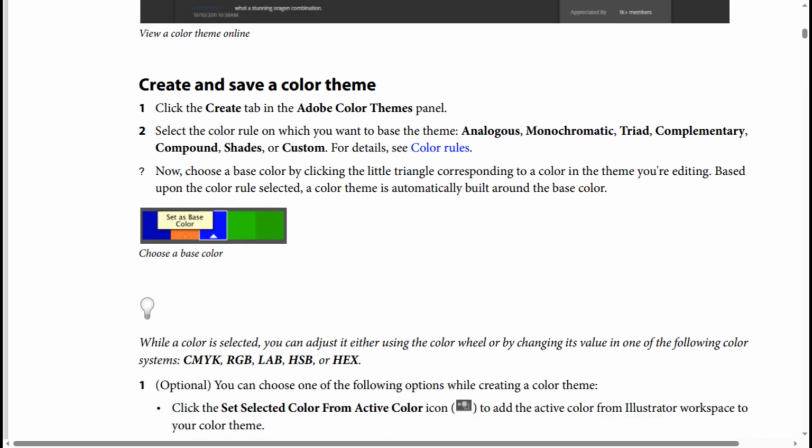And while a color is selected, you can adjust it either using the color wheel or by changing its value in one of the following color systems, like CMYK, RGB, LAB, HSB or HEX.